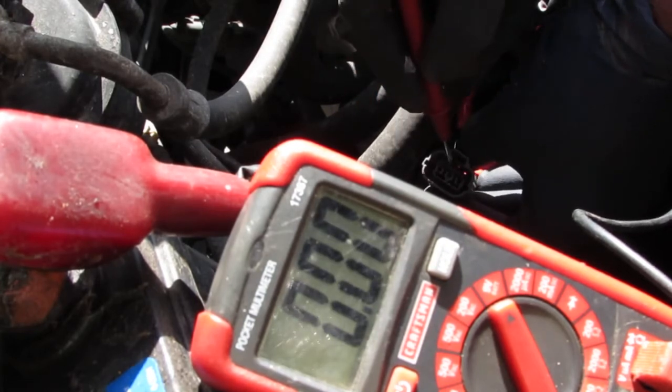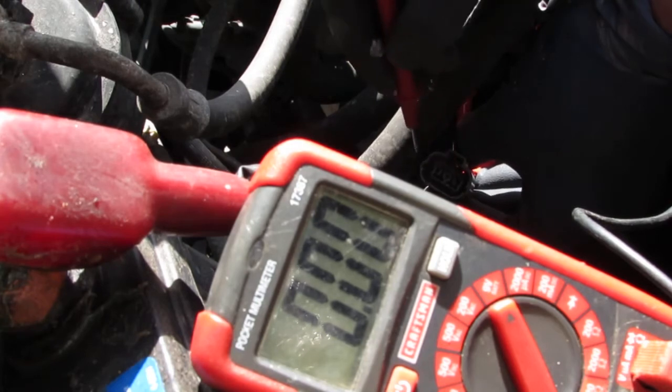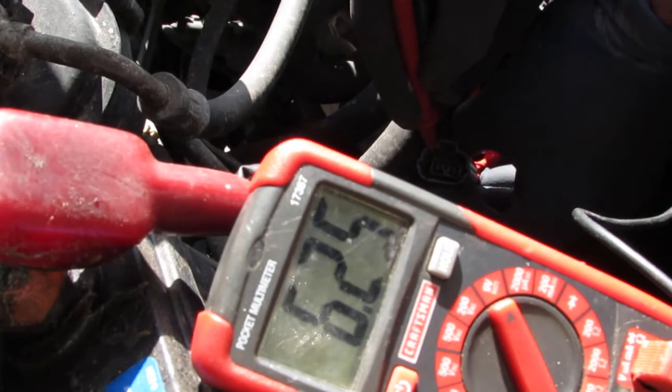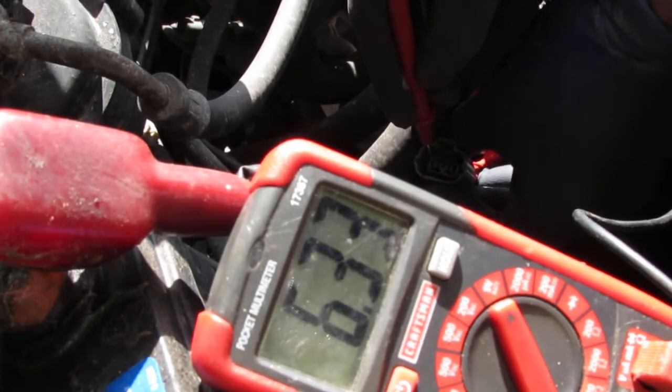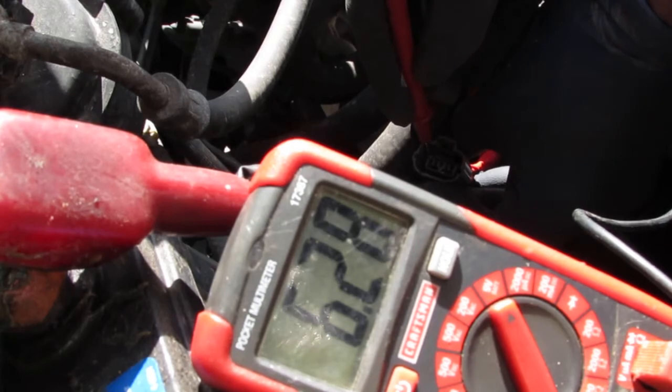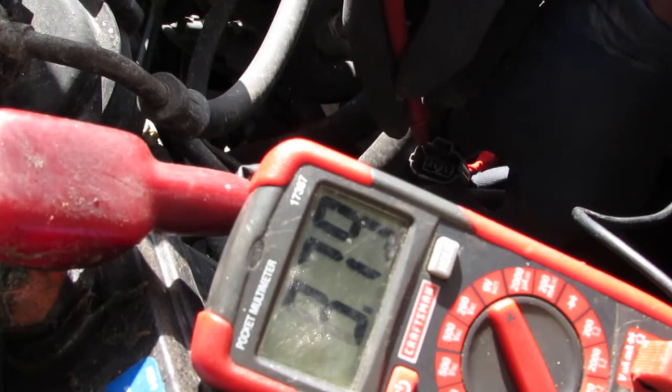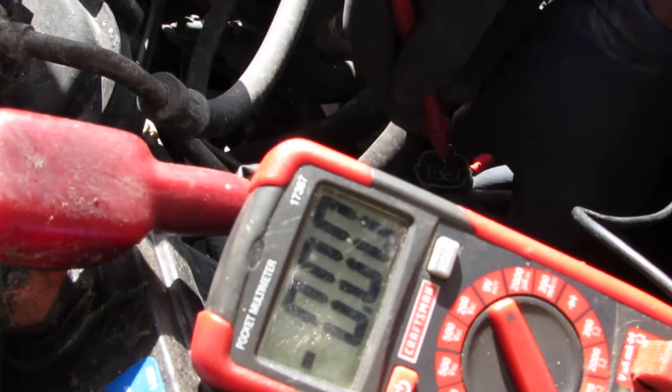Now, we don't need this ground because I'm grounded to the chassis, and we can ground it to the battery. Now this one here is going to be 6.3 volts. Okay, so according to the spec it should only be at max 5 volts. So I'm not sure if this is going to be an issue, what I'm seeing right here, because it pulses between 0 and 5 volts to help give you an indication of how fast you're going. So, as you can tell, that's pretty high. But I don't know if really that's going to be an issue or not.